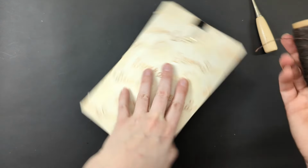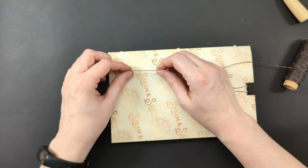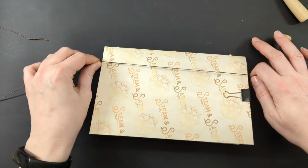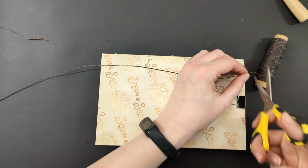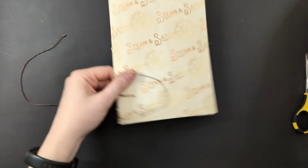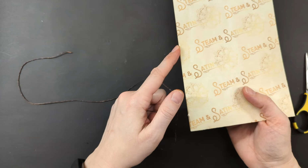And I've got my string and we're going to bind this together. So I'm going to do about 3 lengths of my journal. 1, 2, 3. I'm going to give that a snip. And I think for me, I want the strings on the outside. If you want your strings on the inside, then start on the inside. If you want them on the outside, start on the outside.